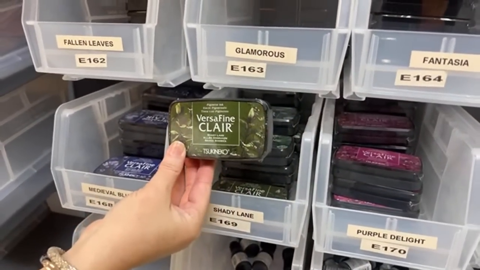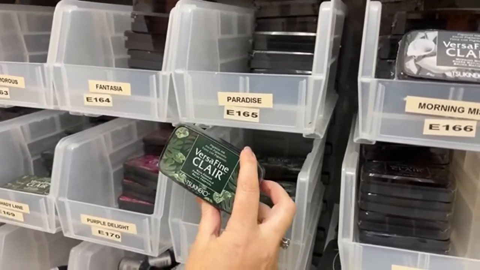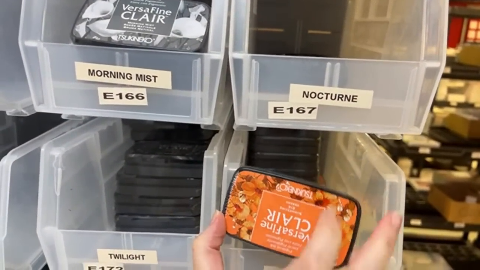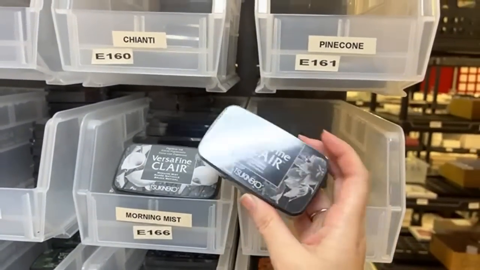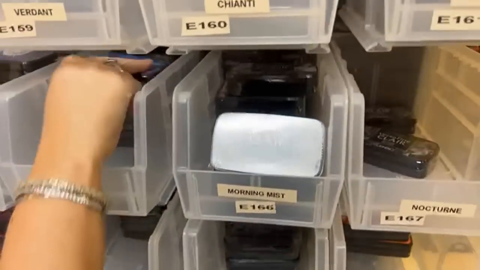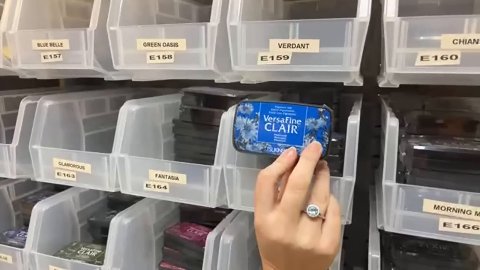There's Shady Lane. Love these. Purple Delight. Woohoo! I love the green rainforest. Twilight. Summertime is upside down. Summertime. Nocturne. Morning mist. I can't get the glare off of that one. There it is. Morning mist. That's the one I just used in the baby one on the envelope. They're also pretty. Paradise.